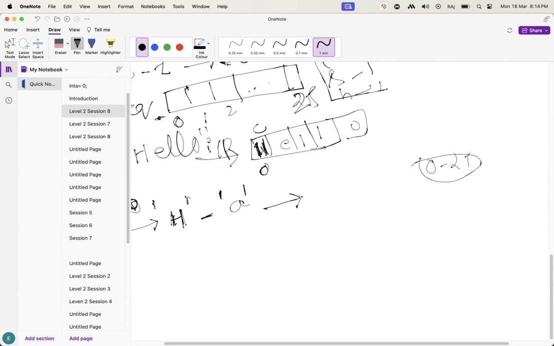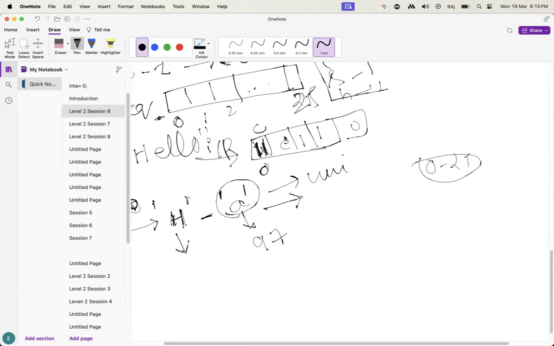Let's suppose the A value. What is the ASCII value or Unicode value of A? A is 97. Right, guys? And what will be the ASCII or Unicode value of H?